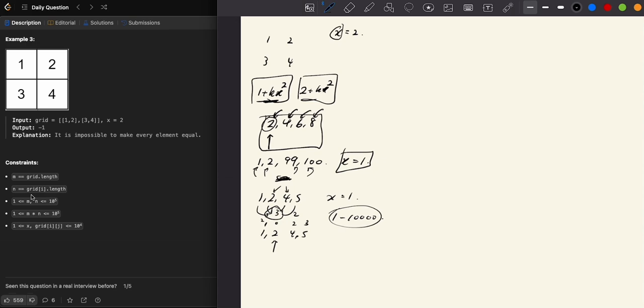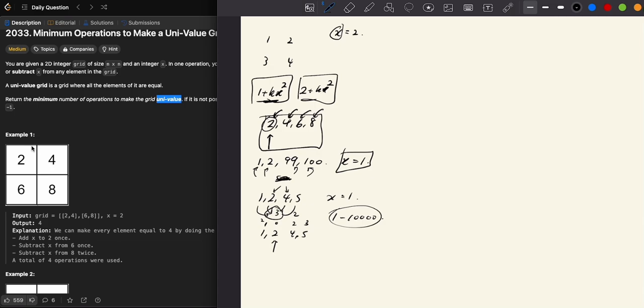Yeah. If we do it in this case, we also have to account for the x value. So if x is equal to 2, and let's say everything mod 2 is 0 for the grid, so something like example 1, it is invalid to check the minimum operations for x is equal to 3, right?